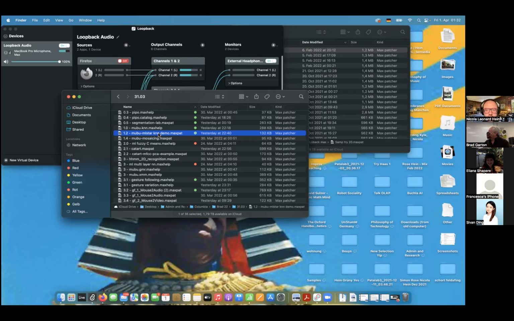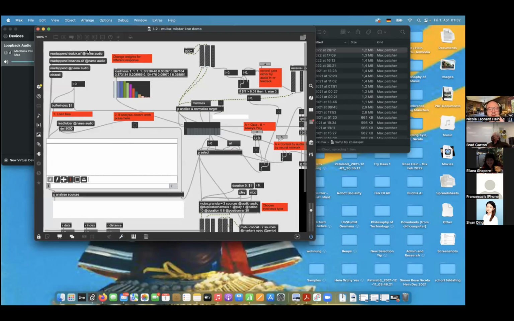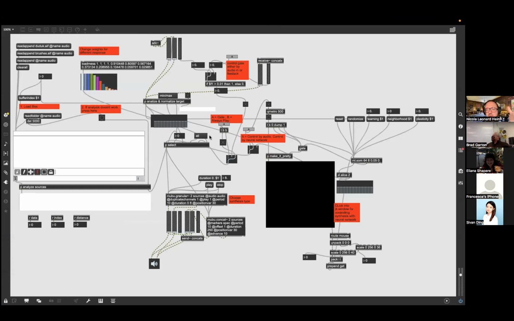Okay. Let's see. Maybe then we can slow it down a little bit. Let me open this again. Are there questions about this so far? Of course, this is a lot of stuff right now. Is there anything that you want to ask about it? I think your advice is good to just open the patch and connect a microphone and fool around with those different things, and turn up the outputs and turn up another output. That way you'll start getting a sense of what it does, and I'm getting a pretty strong sense of how it works just watching what you're doing.